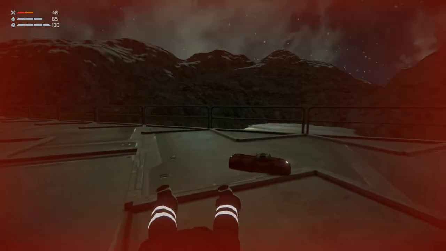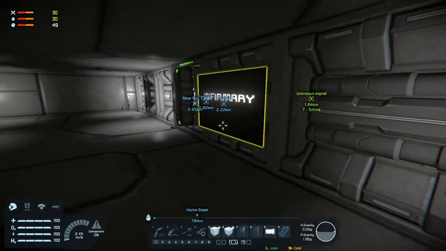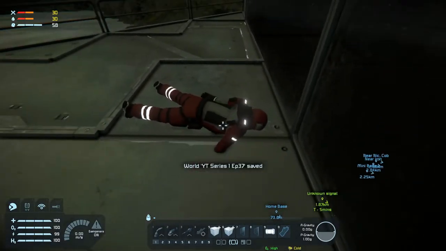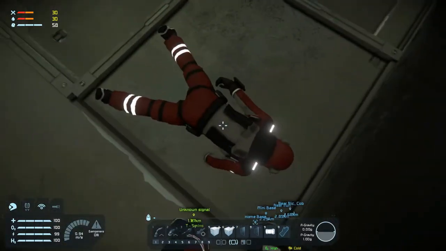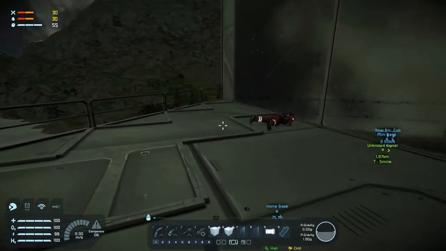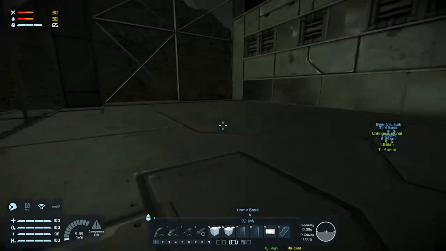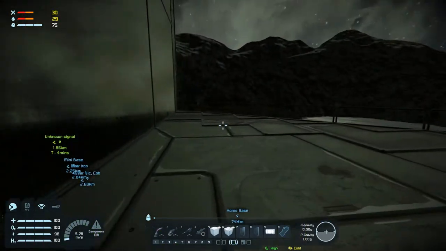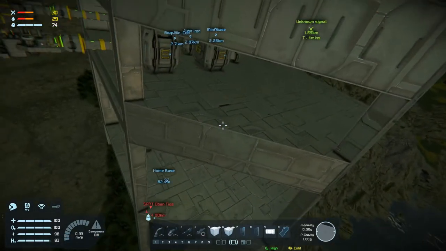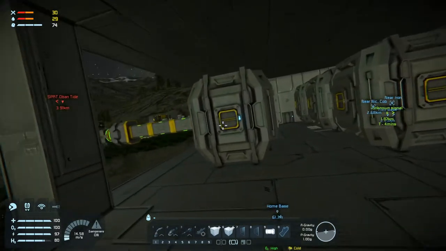Whoa, what the heck? The door just killed me. Okay, well, it's good that we built our infirmary. Where's my bag? Where'd my bag go? Where did my bag go? My bag disappeared with all my stuff. My good tools and everything gone. My rifle, god damn it.